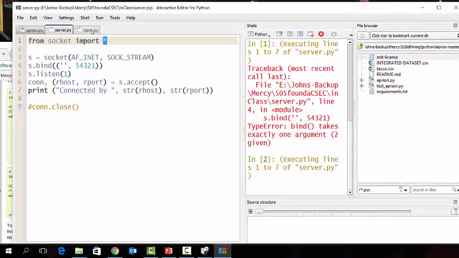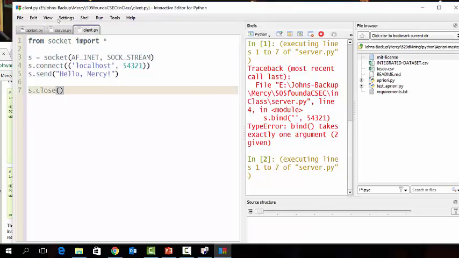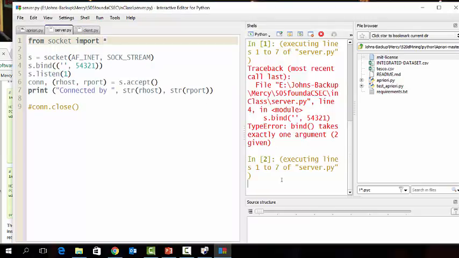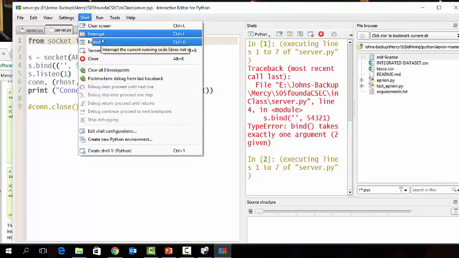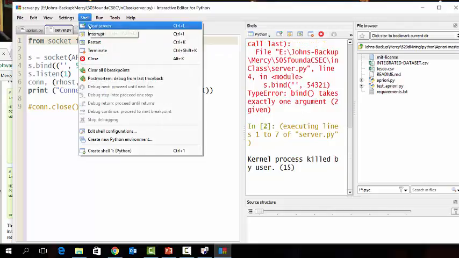Let's try something else first. Normally it's permitted, so you have to permit. I think it's allow. Yeah, should allow. And right now, the thing is this: we have only one window, right? So we don't see much. So what I want to do, I want to close this. I want to interrupt. I want to terminate. I want to restart.